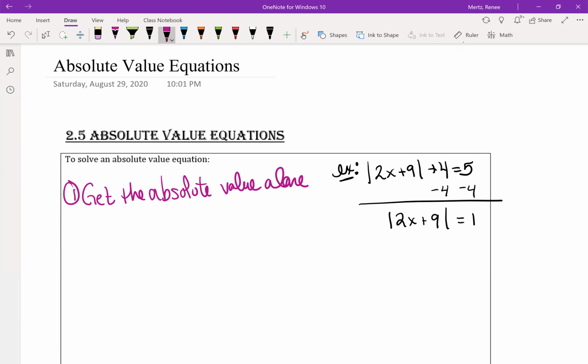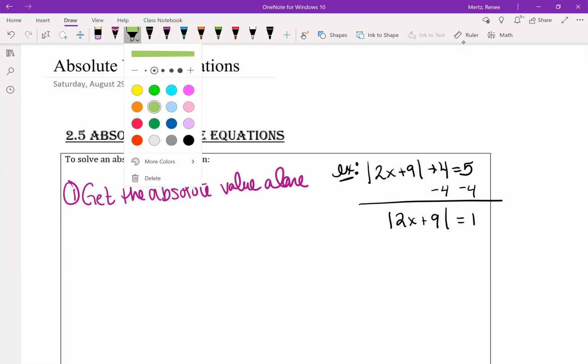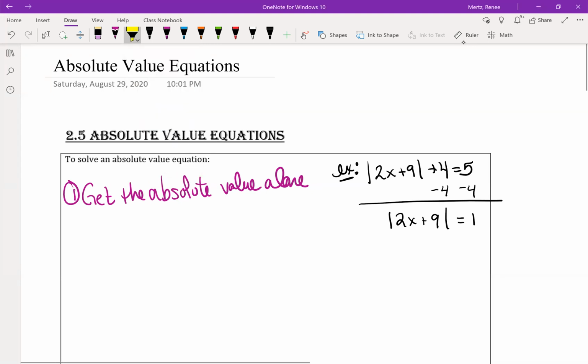All right, so think about this. The absolute value of a number, if I cover up the absolute value, so let's just imagine that we're covering up this absolute value. What could this be equal to get an answer of 1? So there's actually two ways to make that 1. So we could get this inside the absolute value to be a positive 1, or the absolute value of what other number is a positive 1? Good, a negative 1. So step 2, what we need to do is branch left and right.